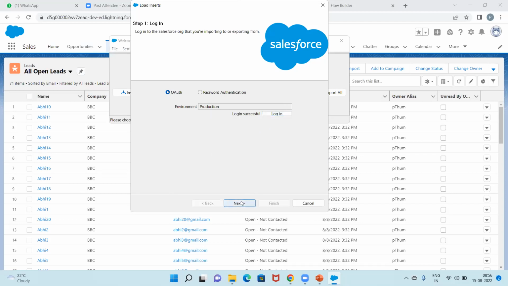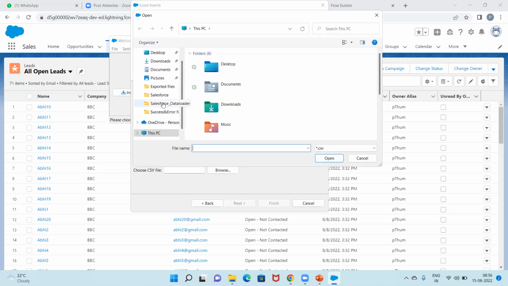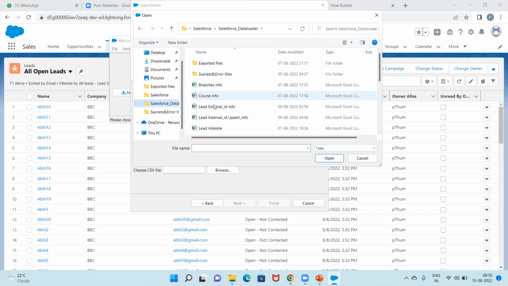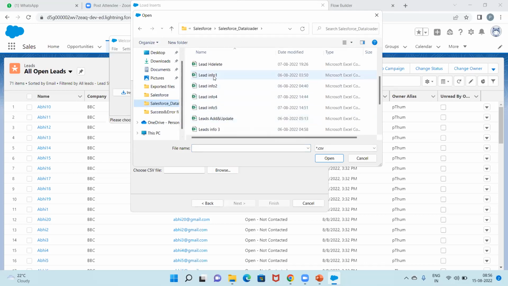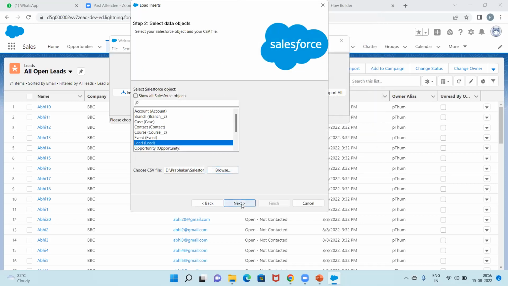Once we log in, we'll get a screen for the next step. Here, for example, I'm uploading the lead information, lead objects, into Salesforce. We can browse the data. For example, I'm taking the data lead info 1. Then click on next.